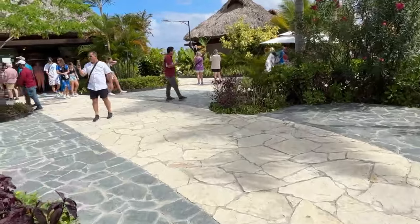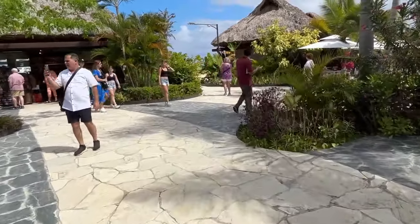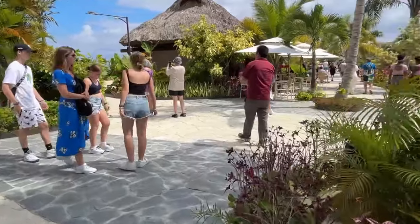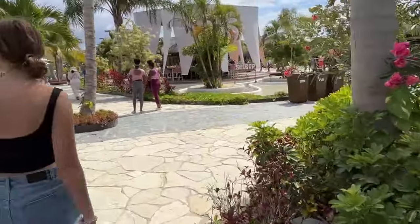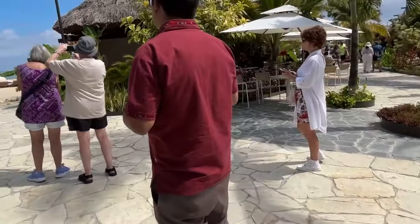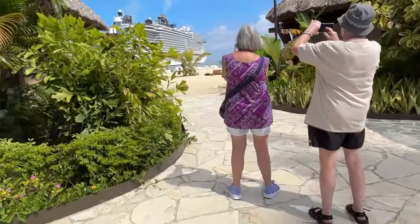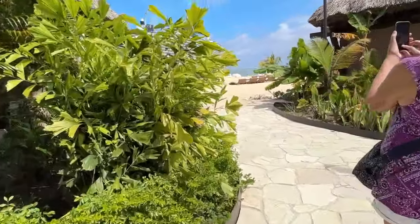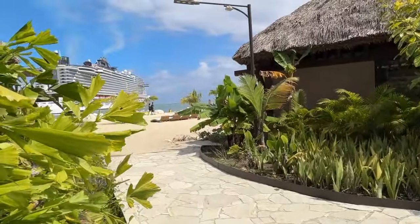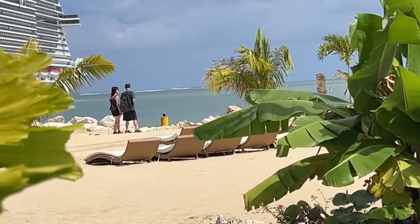So today we're going to talk all about Puerto Plata. If you see me glance up at all, I'm just looking up at the TV which has notes on it. Our big goal here is to try to give you as much information as we possibly can about all things cruising so you can make plans for a great cruise vacation. Part of that is being prepared when you go to specific ports — where you get off the ship, what's around you, what are some good things to do, and just some helpful tips.